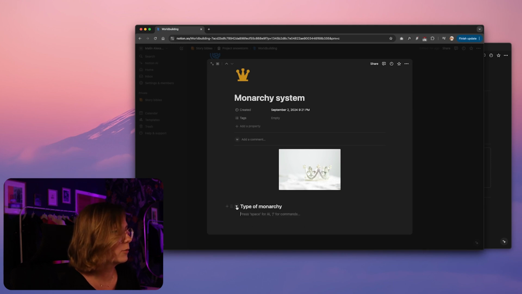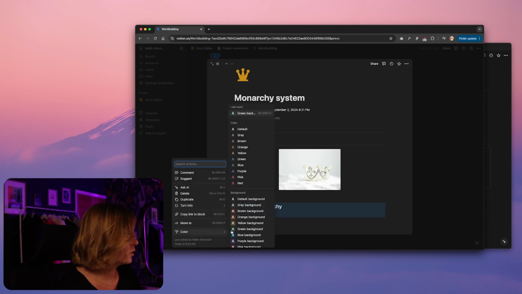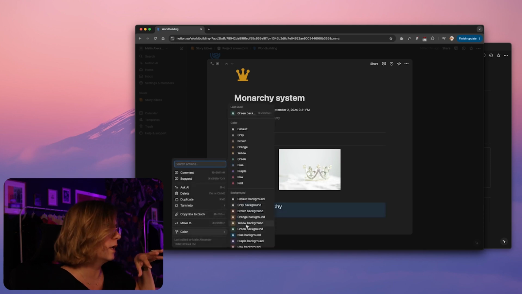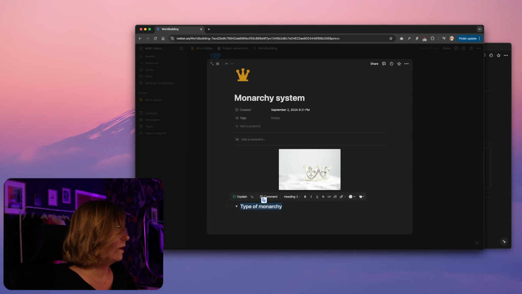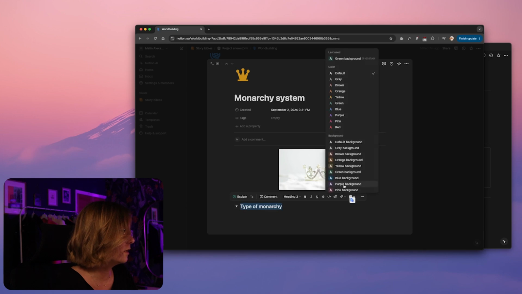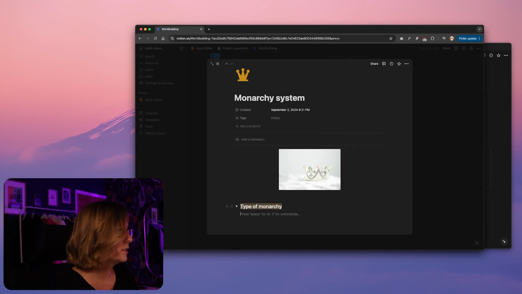You can see that the arrow is pointing down. Again, I can make it a certain color, but because I'm in a toggle, I need to click specifically on the text if I only want to color this part of the text and change it here. So I can do, say for instance, yellow, and it will just highlight this.